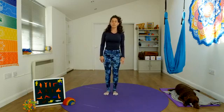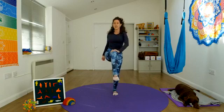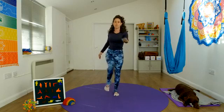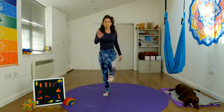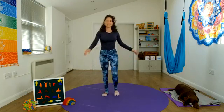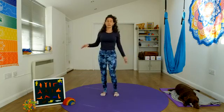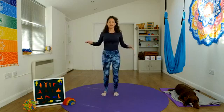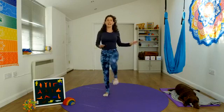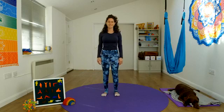Step one foot and the other one, and we're going to bring one knee and tap it with our opposite hand. Opposite hand to opposite knee. Opposite hand, opposite knee. Keep it going with me. Should we go a bit faster? Opposite hand, opposite knee. Tap, tap, tap, and stop. Oh, that's great. Well done.